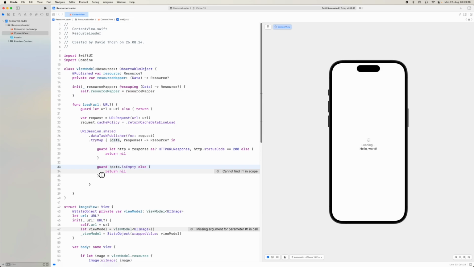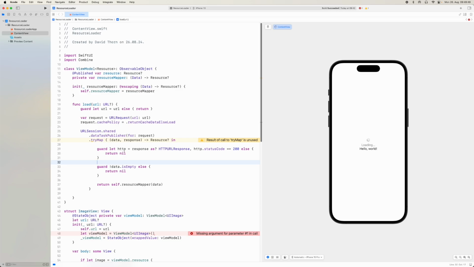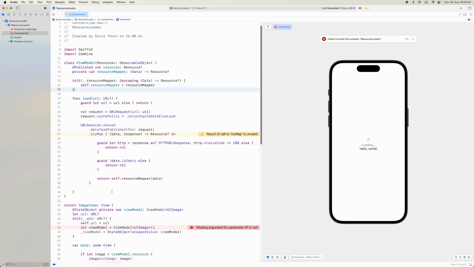Obviously, we're going to go on forward if it's not empty, and this is where we are now going to use our resourceMapper, and we're going to pass it the data, right? So that now says that if we do have data, as long as the status code was 200 and the data is not empty, we're going to call our resourceMapper, giving it some data and sending back the resource. We're going to let someone else handle this mapping and so on, right?